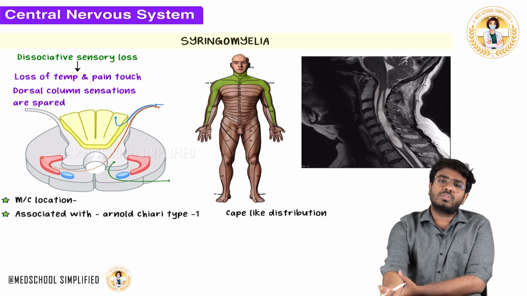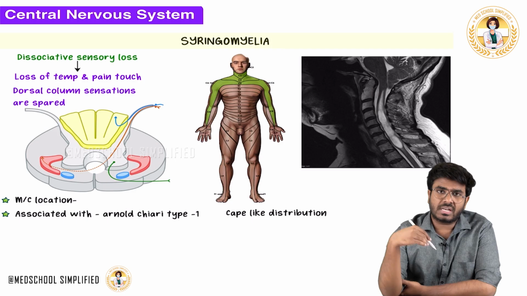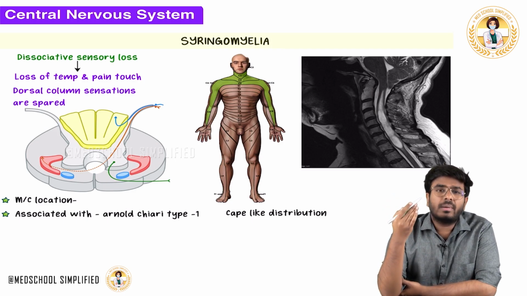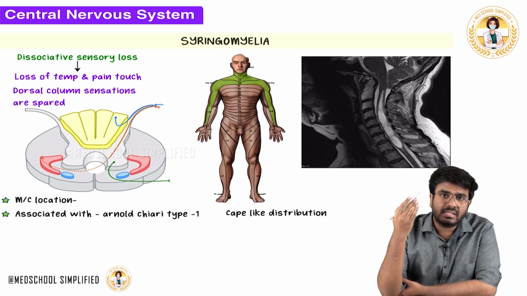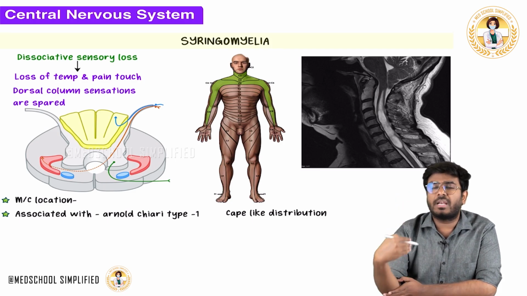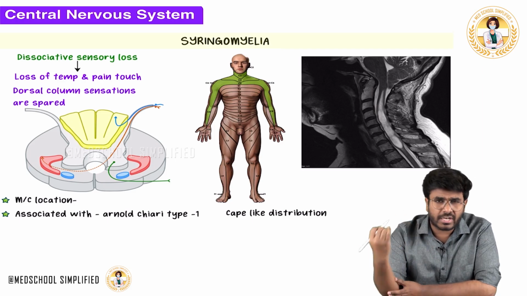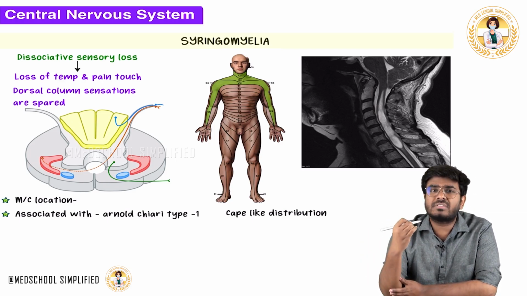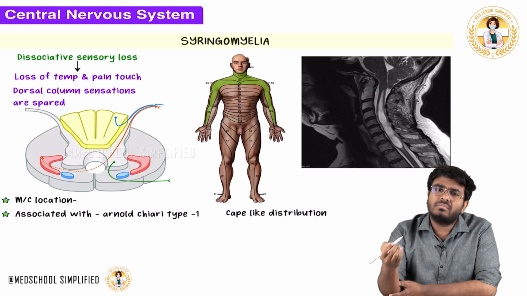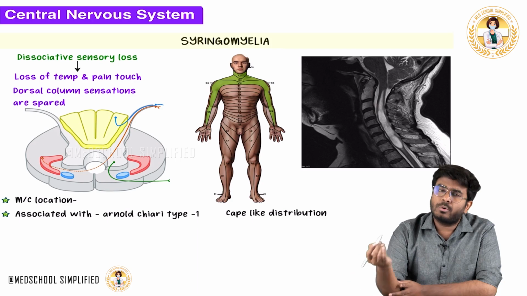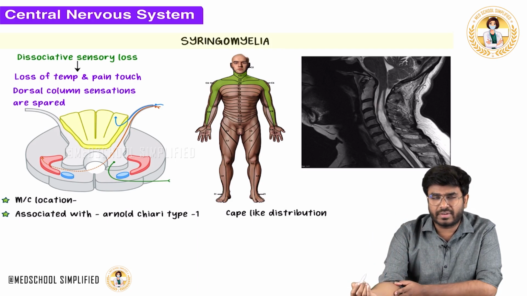cord. We all know the spinal cord is a place where the sensations are ascending up, and it is also the place where the motor neurons or descending tracts are coming down from the cortex to the spinal cord. So whenever there is this cystic dilatation or cystic degeneration, definitely there will be loss of certain sensations, right? And the patient can even go into paralysis. Why? Because both the sensory neurons and the motor neurons will be affected.